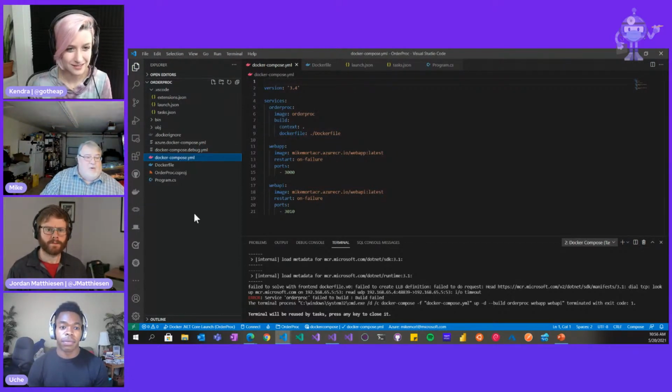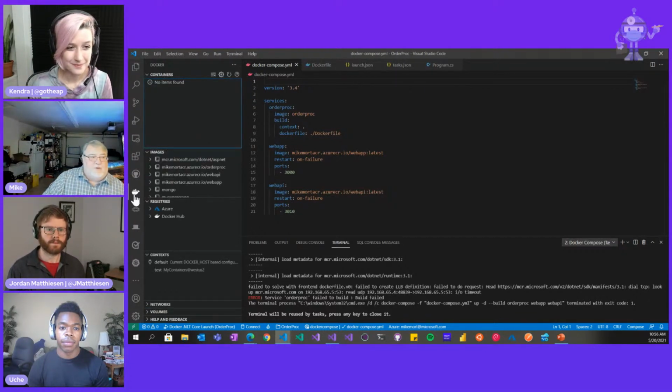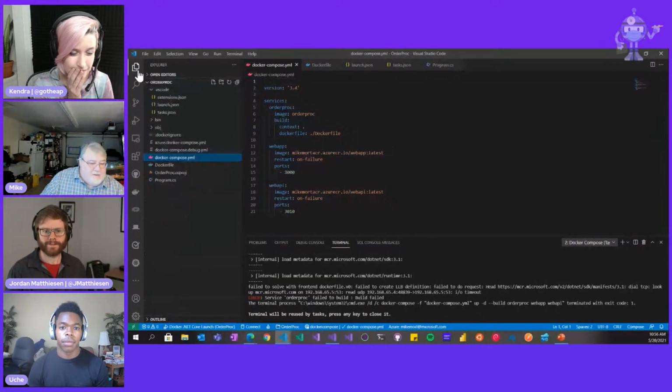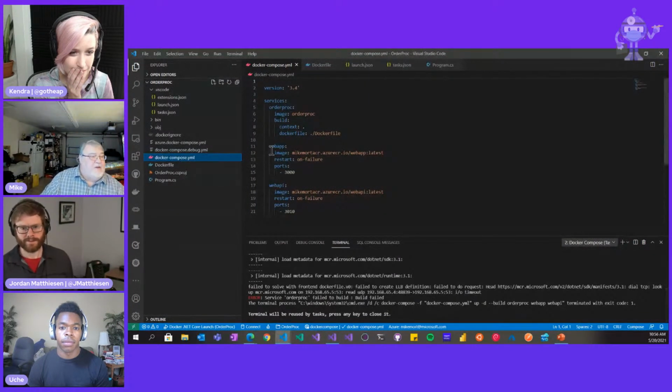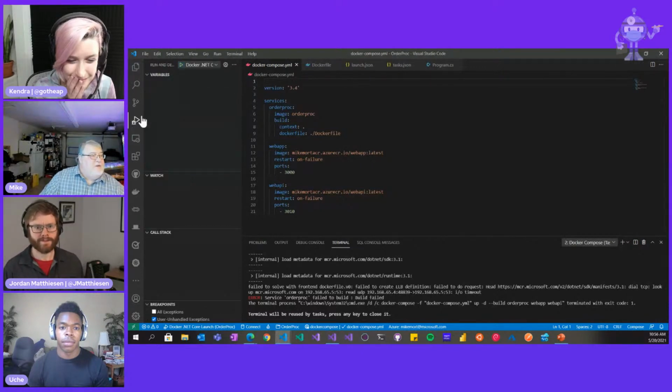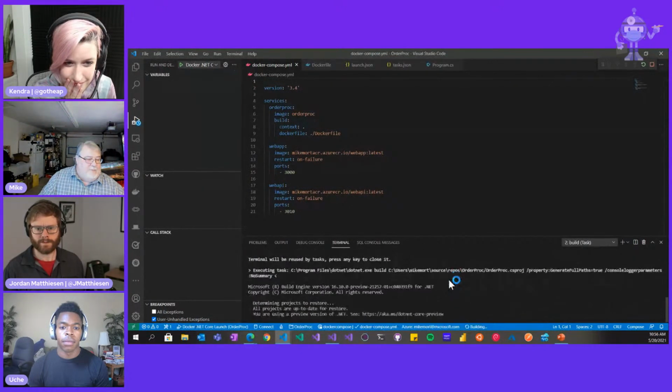That's a great point. So we've gone ahead and done a Compose up. It may or may not have worked. We'll look. What you'll find here is we have the little Docker icon, and this is very similar to the Explorer that we have over on the other side, and that didn't work for some reason. Of course, let's see why. It says failed to build. I don't know why that didn't work. Let's do this instead. Let's see if we can run just a single one. Looks like we had a build there actually, but let's try this.